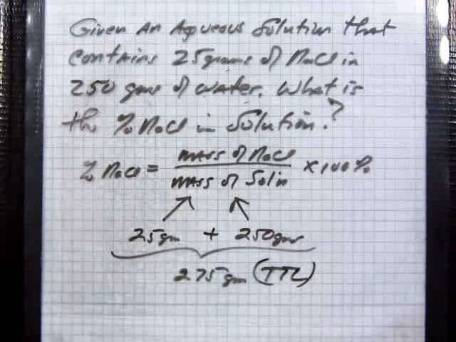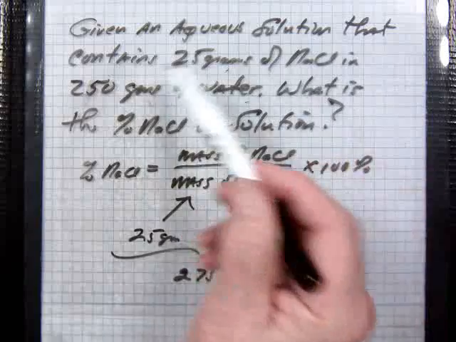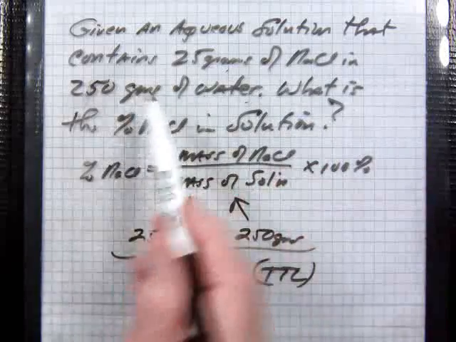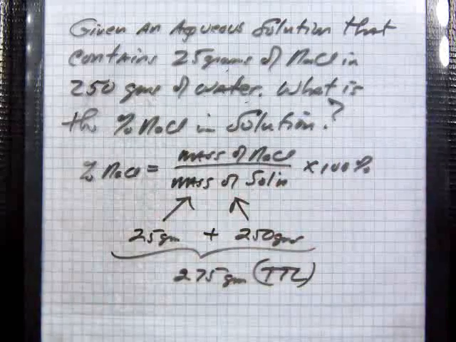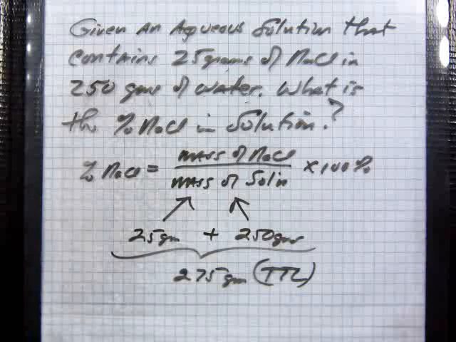Right there. So now I could have rewritten the problem, and sometimes it shows up: given aqueous solution that contains 25 grams of sodium chloride and 250 grams of solution. You mentally say, oh, solution is a combination, so that is what I divide by, 250. So you want to separate definitions of what you're working with and be sure you apply them right. And this is one case that pops up. Okay, so please make note.